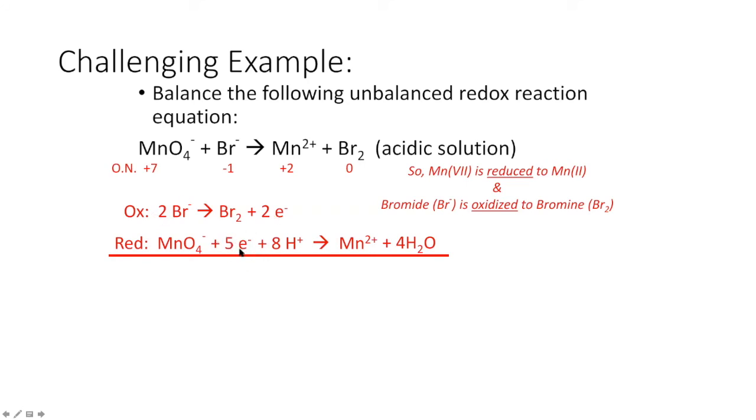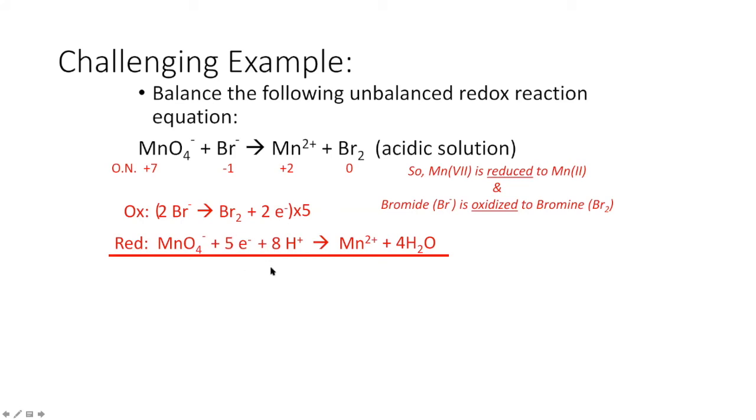This one is 5 electrons on the reactant side. So now again, if you look at your charges, I've got 1 negative plus 5 more negatives, 6 negatives, plus 8 positives gives me overall +2. Well, over here I've got +2. Okay, so now my charges are balanced on each of these. Okay, but I have a different number of electrons involved in each. So this only had 2 electrons involved. This one had 5 electrons involved. So I have to make them the same.